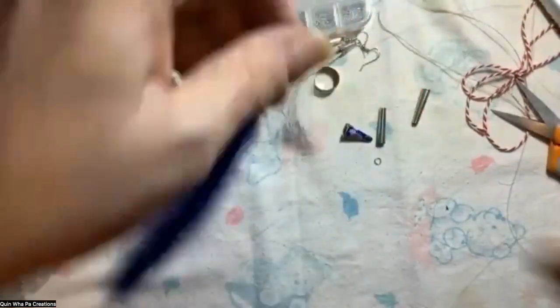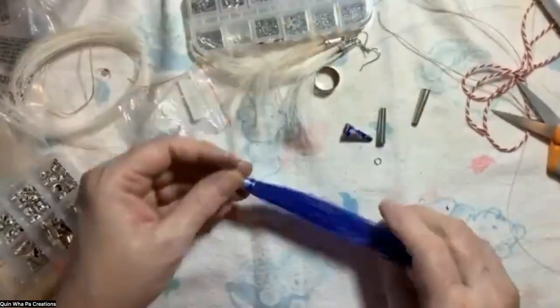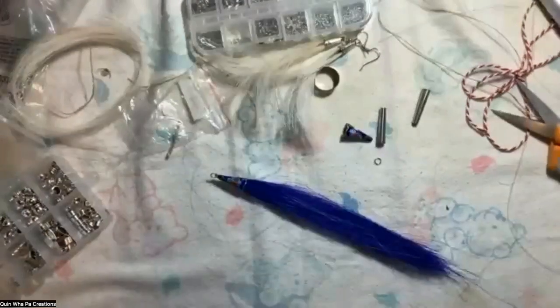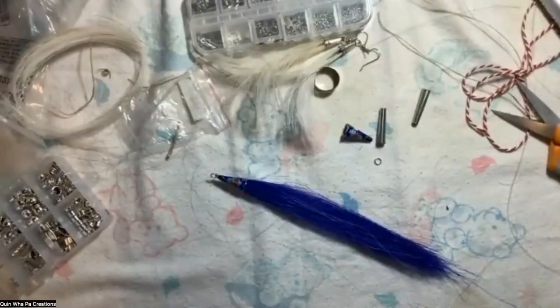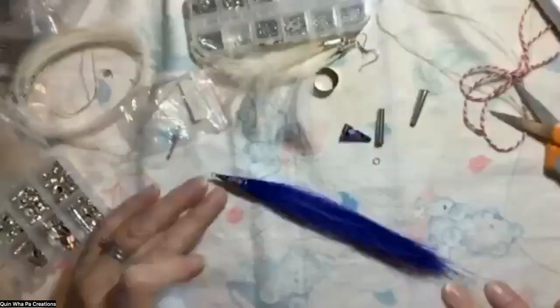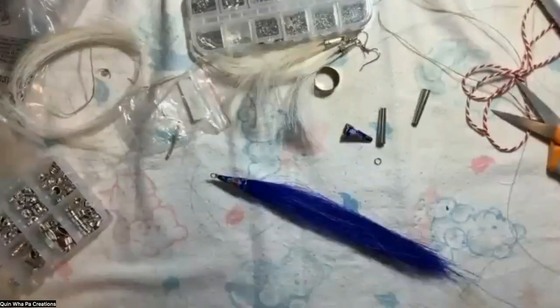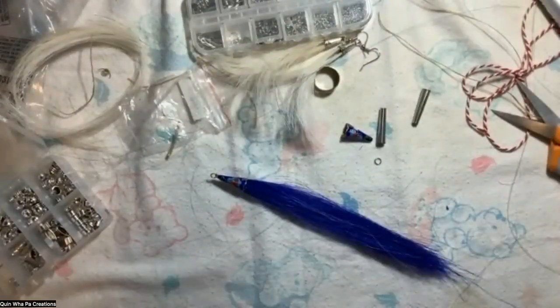Now, how long did you say yours were, Karen? Oh, I folded it in half and then I folded it in half again. Do you have an idea how long it was to start though? Whatever Francis sent me. I sent her, so what I have is in half, and what she did was fold it in half again. Yeah, I cut it in half and then I folded it in half.